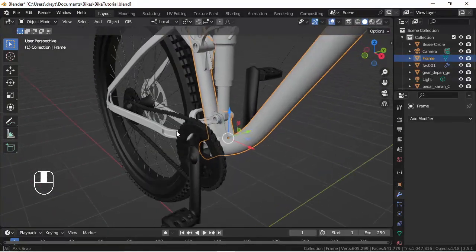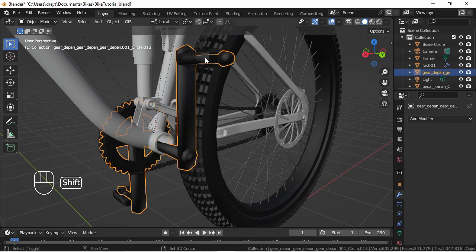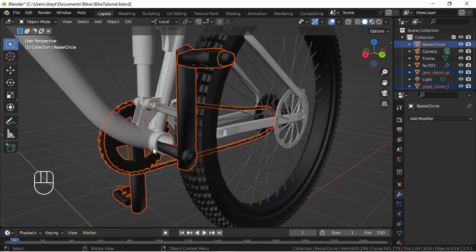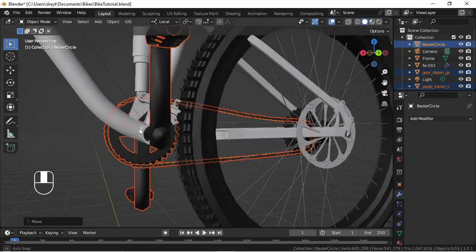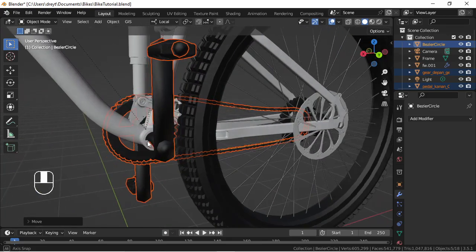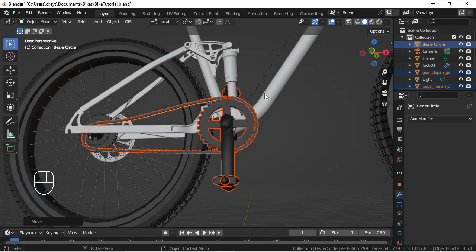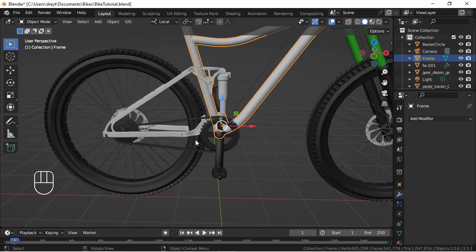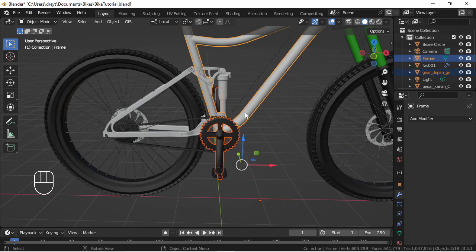And then I can also, looks like I need to move this up a little. Yeah, that should do. Okay, all right. And I can also set this to be parented to the body.